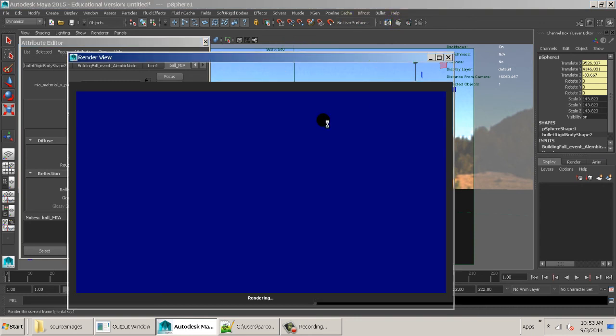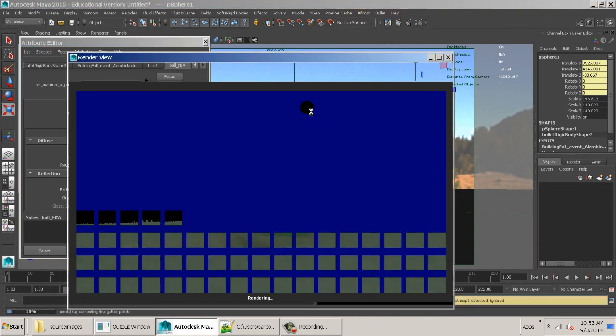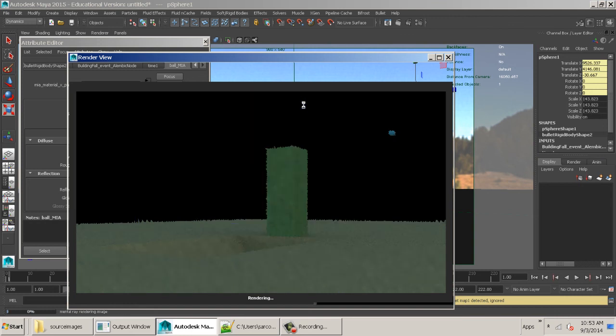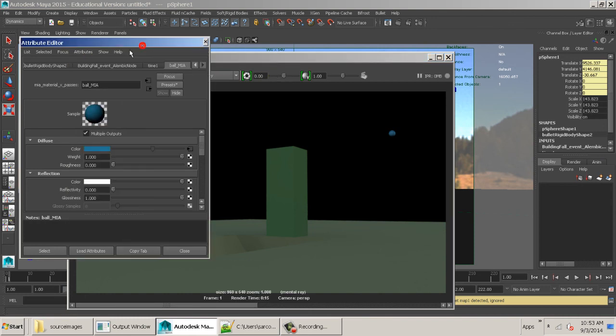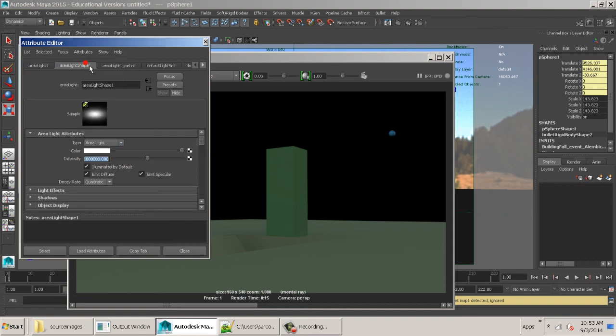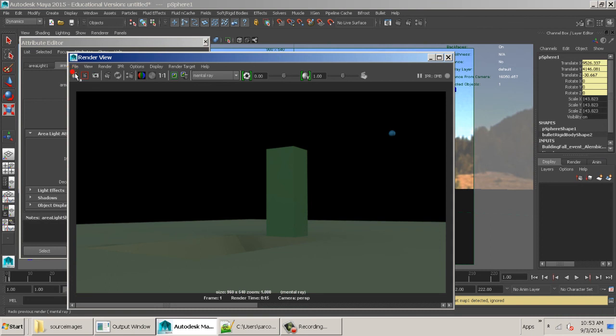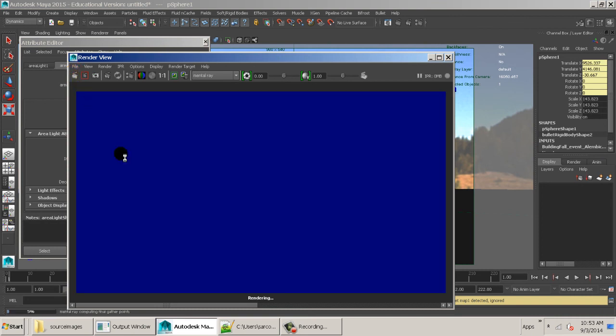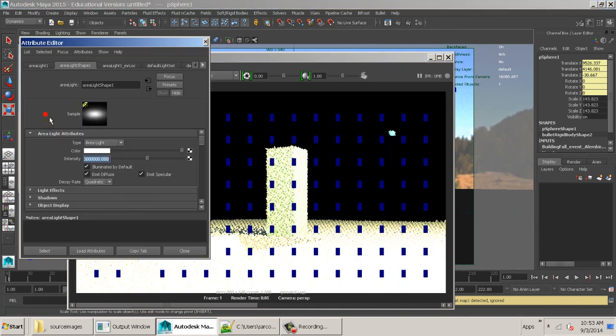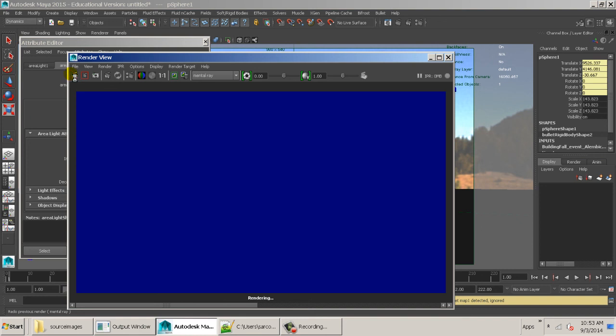Now we'll take a little rendering and see how it looks. I'm not sure that area light is even hitting anything. Go back to it. I added 3 more zeros to this, so our scene should be pretty much white right now. There we go. Okay, so now it is hitting it, so I'll just hit escape. Take out a 0.